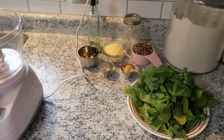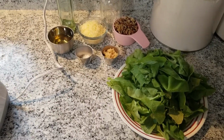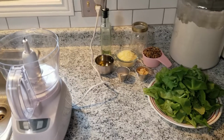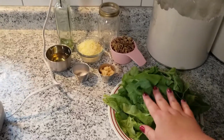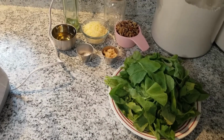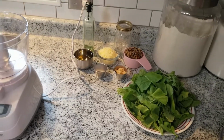Today we are going to use our radish tops and make radish pesto. There are a bunch of different recipes that you can use for radish tops. You don't want to eat them on their own because they are pretty bitter and just not good. But there are ways that we can incorporate them into other things.